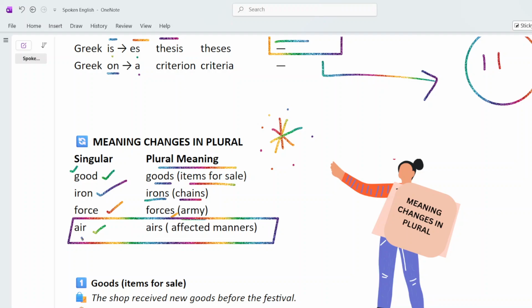That is pretty much surrounding us, right? What is airs? Affected manners. All right, airs is nothing but affected manners. I'll let you know when I talk about these words being used in sentences. I'm going to use all these words in sentences and let you know how exactly they are different when they form sentences. Okay, quickly just let's move on to that now.